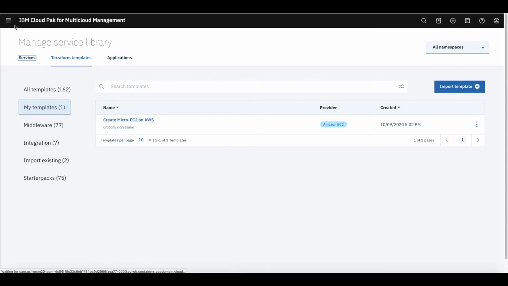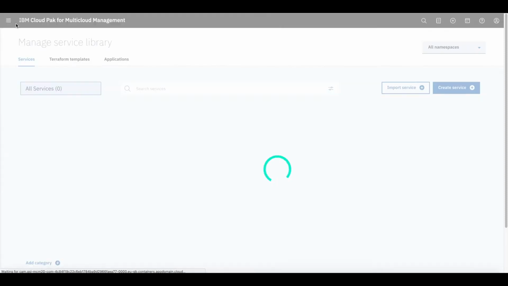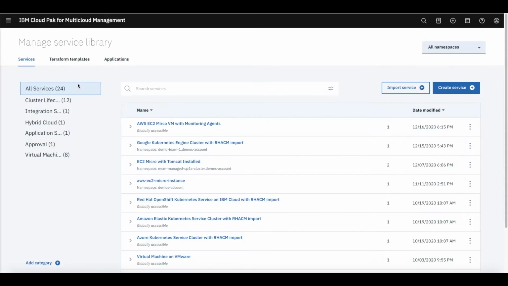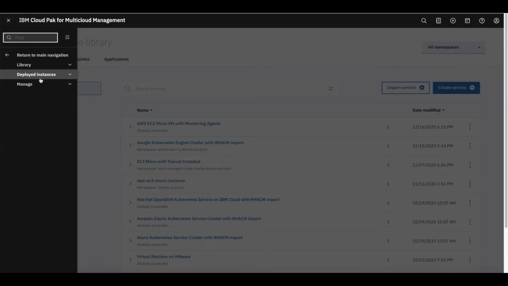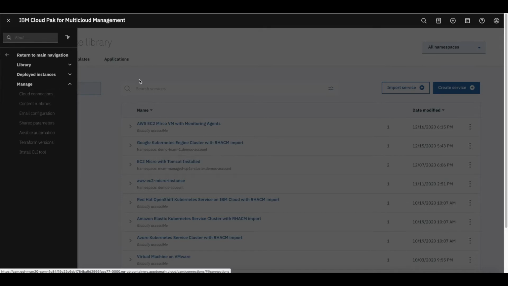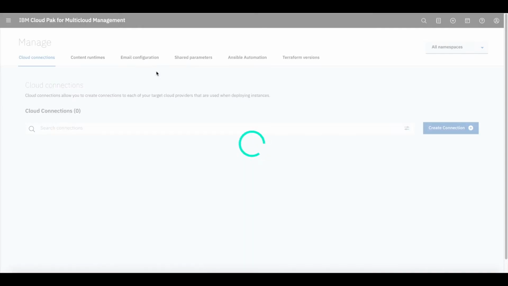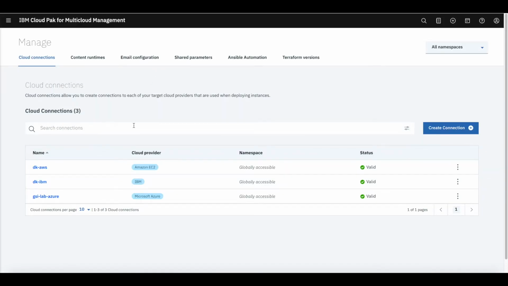We need to have the cloud connections created to provision VMs in the desired cloud, and also we need to have the Ansible Tower configured in Manage Service Library. We can perform that by going to the Manage tab, Cloud Connections. We need to give the credentials for the account where we need to provision VMs.